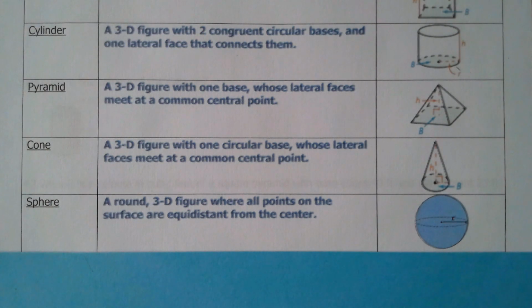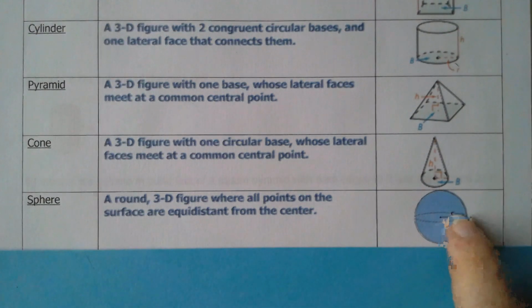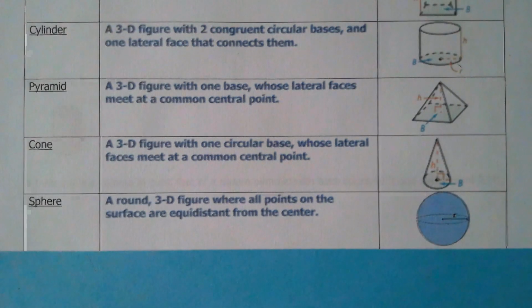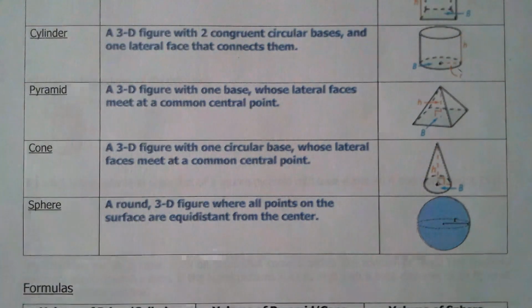The same thing as, if we were thinking about around the world, sea level is all equidistant to the center of the earth. And that's because our radius here is the same distance to here, to here, to here, wherever. It's essentially your 3D model of a circle.